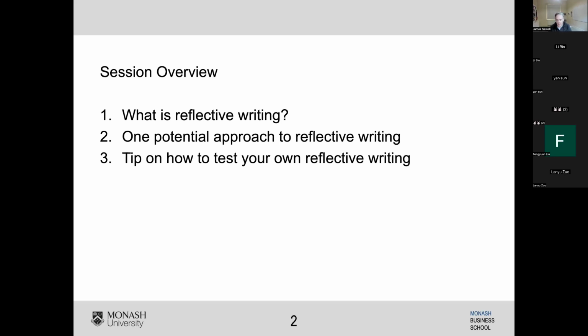And then finally, towards the end, just a little tip on how you maybe assess your own writing, not so much assessing down to specifically what grade you might get, but a technique you can use to go back and almost reflect on your reflective writing to see, am I really covering all the main things I need to have in any piece of reflective writing, whether for an assessment task or just for your own personal growth.